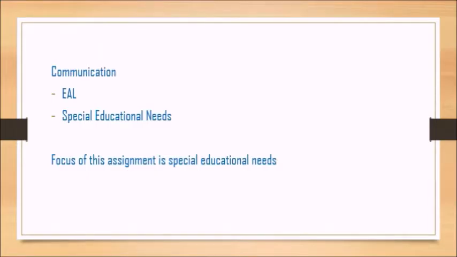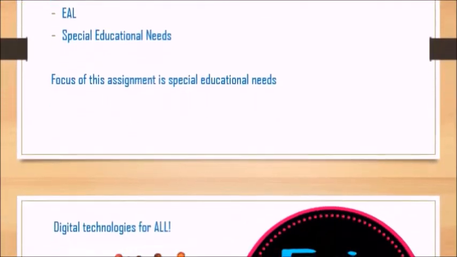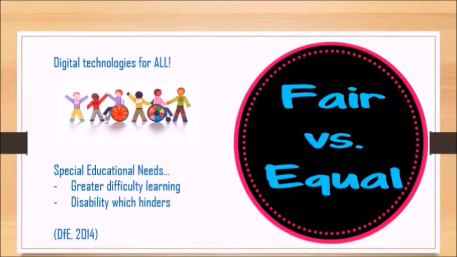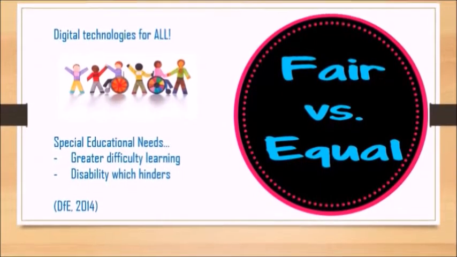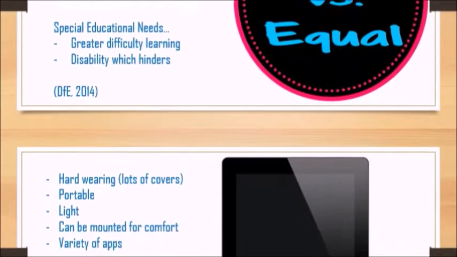For the purpose of this assignment, I will discuss fostering inclusion with a focus on SEN. However, many of the same strategies are applicable to EAL. The SEND Code of Practice defines special needs children as those who have greater difficulty in learning or have a disability which prevents or hinders them from making use of facilities of a kind generally provided for others. It is important to highlight that inclusion provides equity, not equality. Pupils as individual learners will require varying amounts of provision in order to access the curriculum.